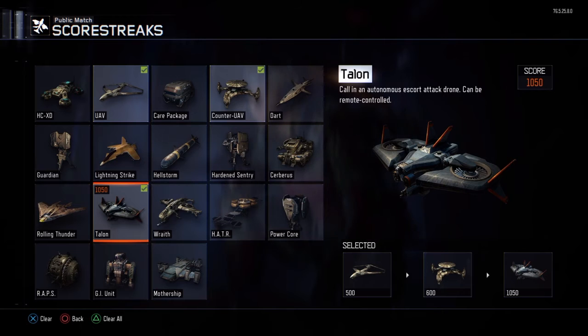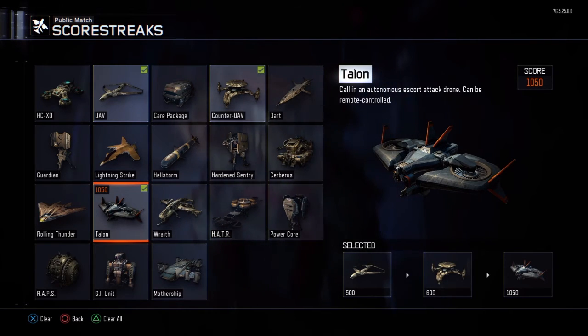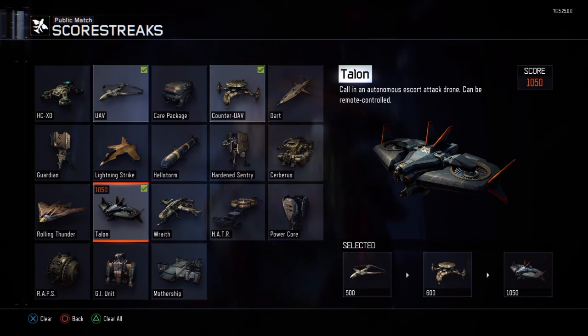Now you're probably wondering why I suggest using a Talon. Don't control the Talon, by the way. If you do get that Talon, just let it roam about and protect you, because honestly, if someone's sneaking up behind you and you have a Talon out, they're really just not going to get you.